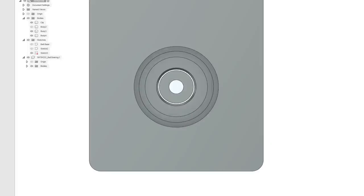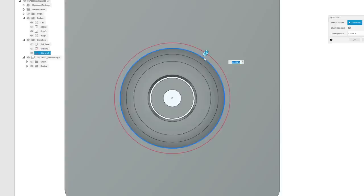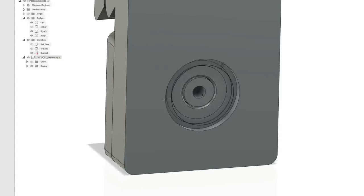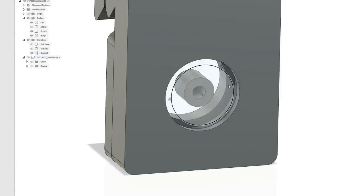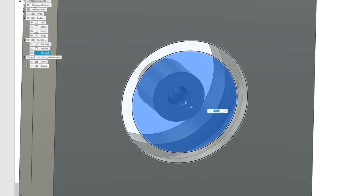So we've made another sketch. Now I'm going to do the same thing. I'm going to come in here. I don't know, like 2 millimeters, negative 2 millimeters. It's probably a little too big. 1 millimeter. All right, let's get rid of the bearing, but we still have this piece here. So now what we can do is we can take this and we can extrude it.